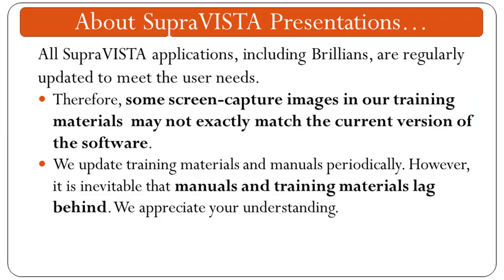All SupraVISTA applications, including Brillians, are regularly updated to meet the user needs. Therefore, some screen capture images in our training materials may not exactly match the current version of the software. We update training materials and manuals periodically. However, it is inevitable that manuals and training materials lag behind. We appreciate your understanding.